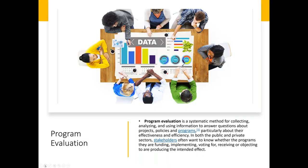Let's do a quick introduction to what program evaluation is. Here's the definition: a systematic method of collecting, analyzing, and using information to answer questions about projects, policies, and programs. Think of it like a progress report — what did we plan to accomplish, what did we accomplish, and what are we going to do in the future? The same applies to the program evaluation: on an annual basis you should be doing this, even though it's only required every other year.